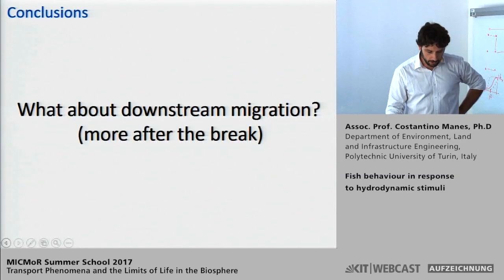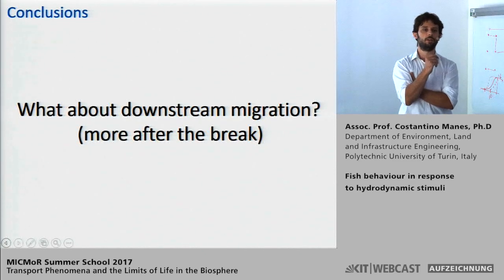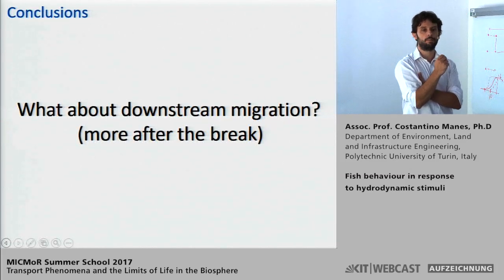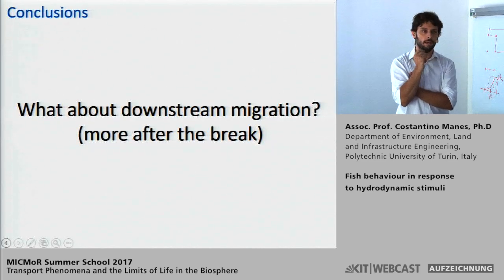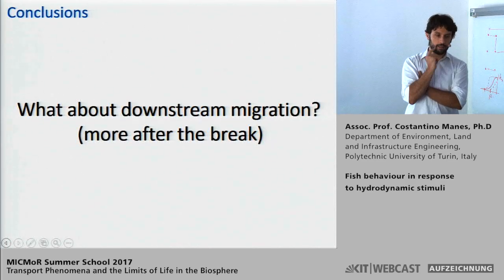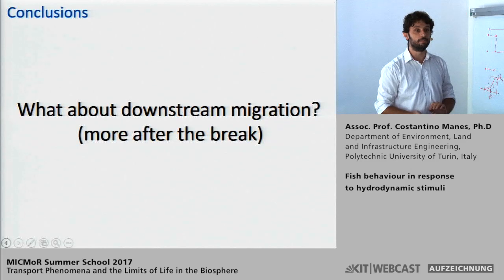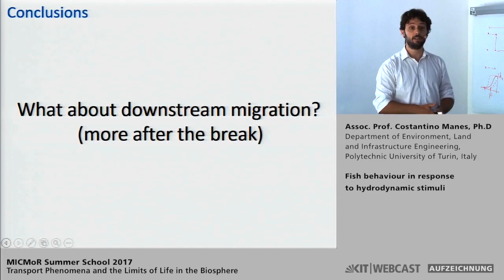But I will leave you with an open question. So what about downstream migration? Whenever you have downstream migration, you could actually be drifted nicely by the water. So energy expenditure intuitively should be less important, and this is something that we will address for eels after the break of 10 minutes. Okay, thank you. Any question?